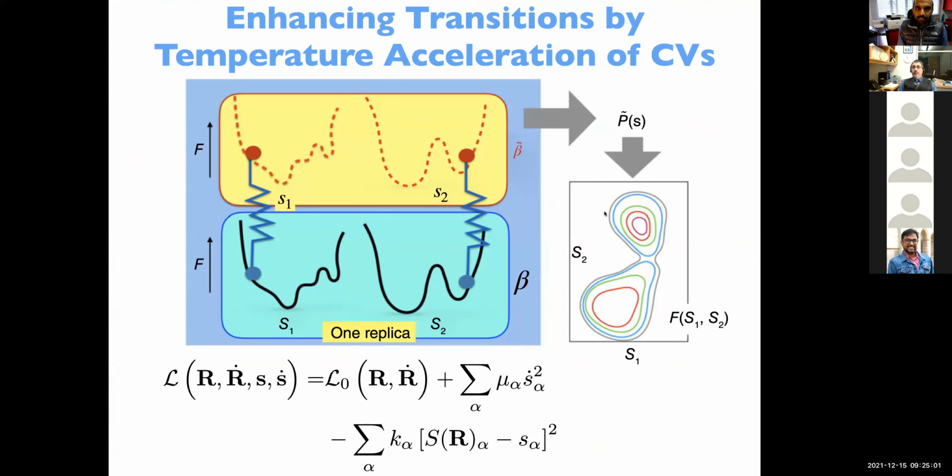Okay. And in this direction, one of the most important techniques in this area is the temperature accelerated molecular dynamics, or DAFED approach, which is a very cool approach, where what you do is you extend the degrees of freedom by some auxiliary variables. These S are auxiliary variables, and they mimic the collective variables by using restraining potentials. These restraining potentials keep the auxiliary space close to the real coordinate.